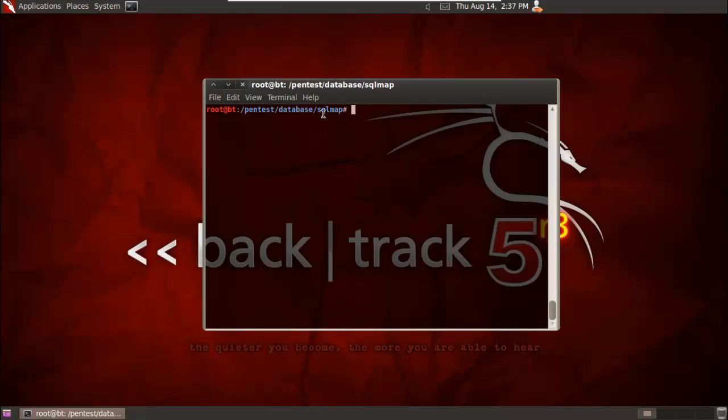To hack a website with the help of SQL map, we're going to use the Python script. The Python script is made to hack the website's database with the help of SQL map. So I'm going to use Python, and then sqlmap.py. That is the script written in Python to hack any kind of website if it is vulnerable to SQL injection. What is SQL injection?